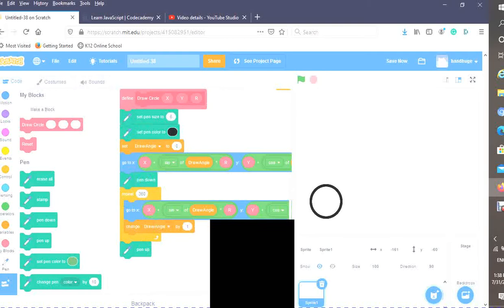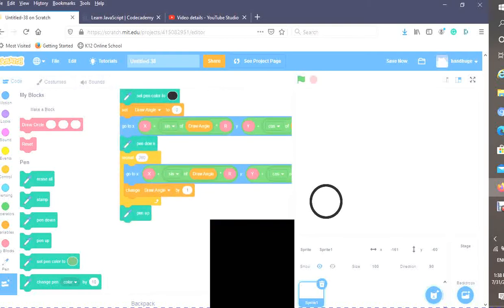Also, it may be a bit hard for the computer to go around it 360 times. So I sort of want to shorten that. I'm going to put an 18 over here instead, and over here a 20.